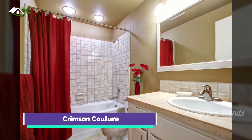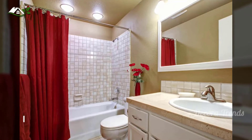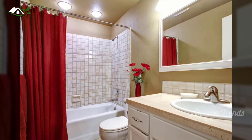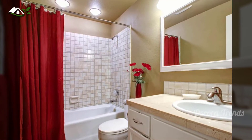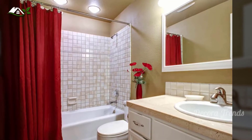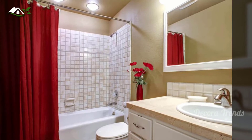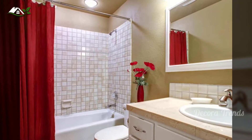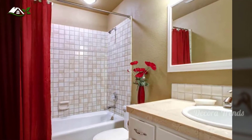Small is relative, and while this one looks fairly big, the bathtub takes up a big chunk. Match the variegated beige backsplash with your bathtub and floor tiles to bring the room together. A simple mirror stretching the length of your bathroom counter adds length and breadth. Draperies give your bathroom a nice touch, and if you like, you could use a different color set every week. This week, deep red shower curtains are matched with bath towels, hand towels, and a red vase filled with red flowers. You can mimic this effect in any selected shade.